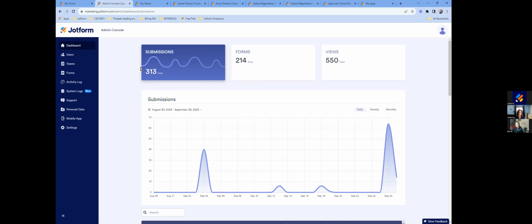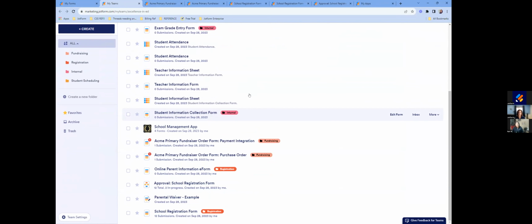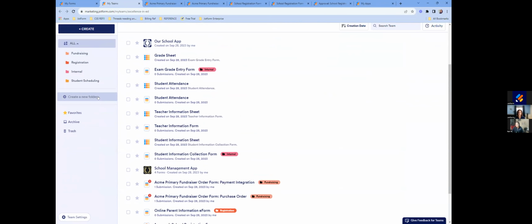All right, so when we click into the workspace, you'll notice that I already have several assets created and ready to show for today. And also that this dashboard looks similar to the My Forms dashboard. We can organize our forms in folders, we can favorite them, archive them, or outright delete them. And as a team admin, I'm able to create any asset that I'd like. You can see I have all of the assets there that I'd like to create. And I also have the ability to adjust the team settings, which means that I can invite and manage members, even the look of the team itself here.